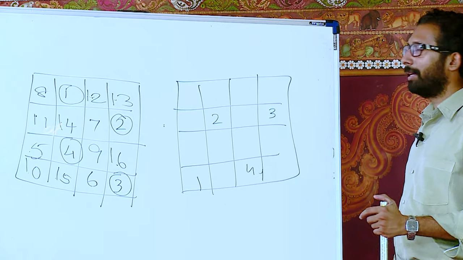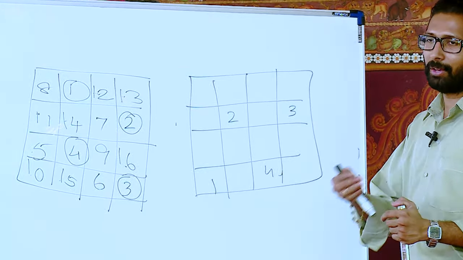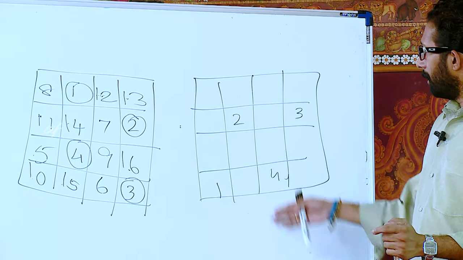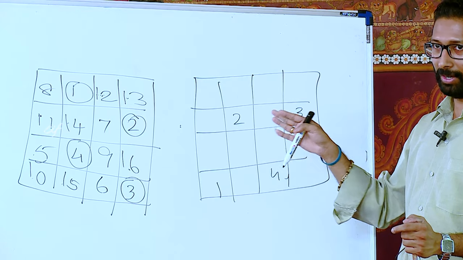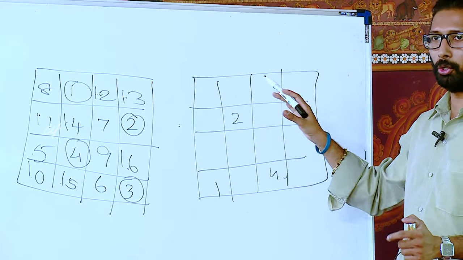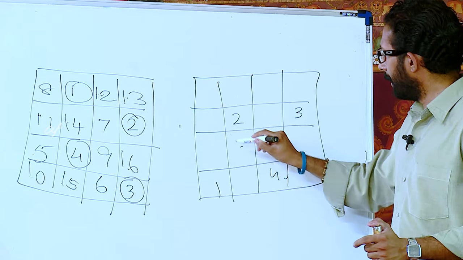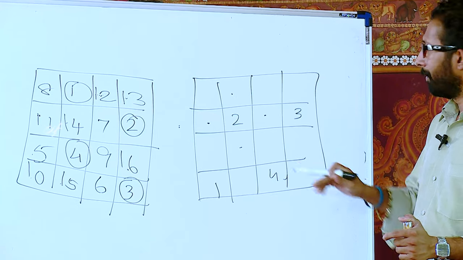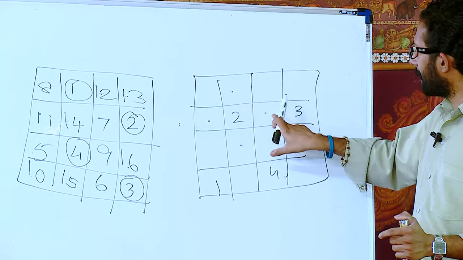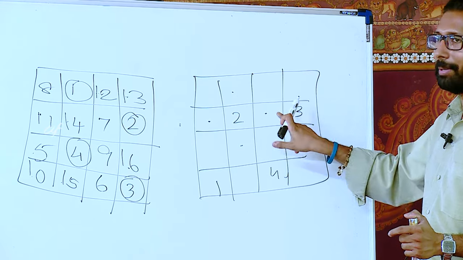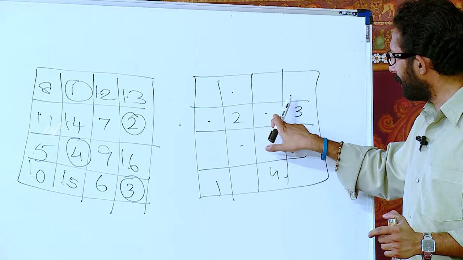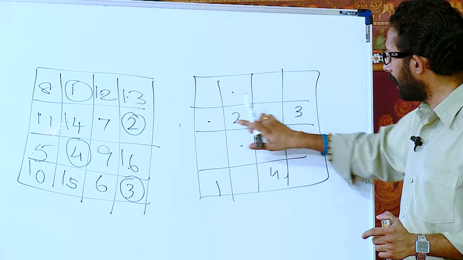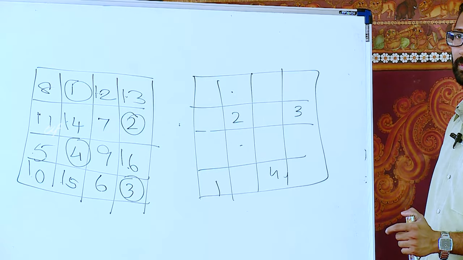Now where can we put 8, 5 and 6, or let us think, where can we put 7? How many positions are there for 7? It has to be next to 2. So 1, 2, 3, 4. Out of these 4 positions, where can we put 7? It can't be here because if you put 7 here, it will be next to 3. And if you put 7 here, then another number 6 would come over there. So these 2 rows would be empty. So it can't be these 2. It can be either of these.